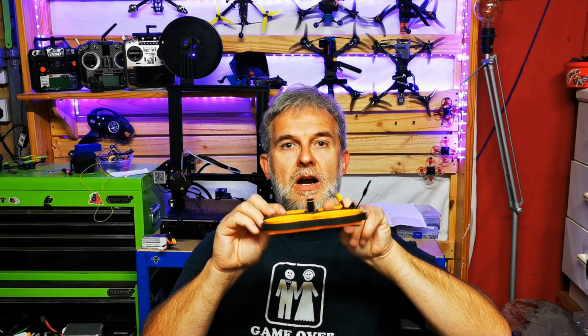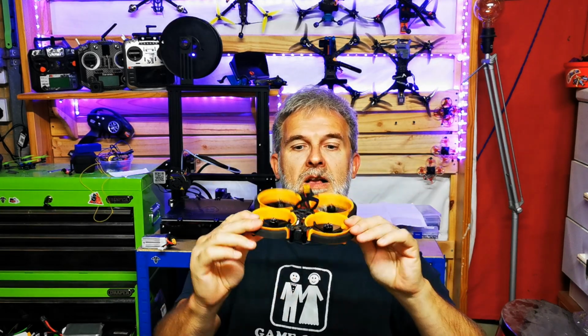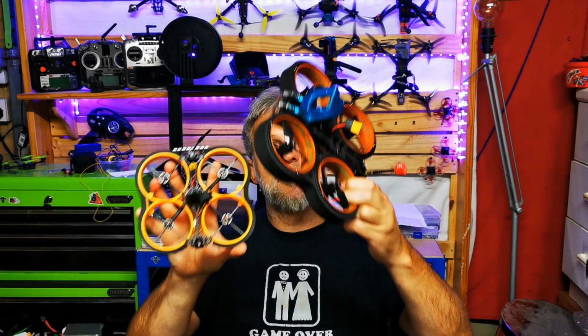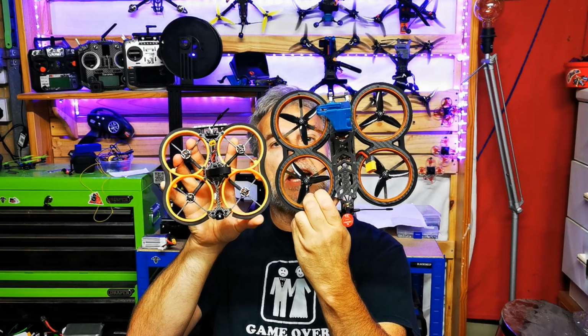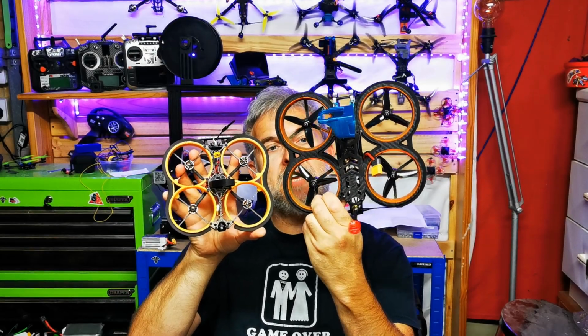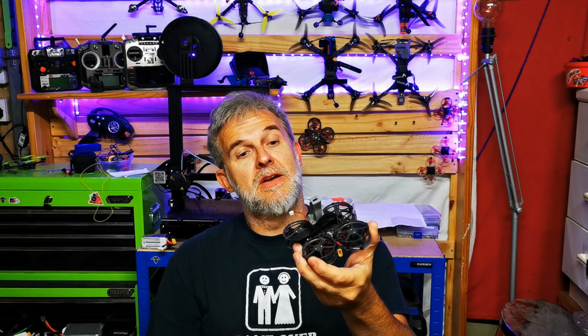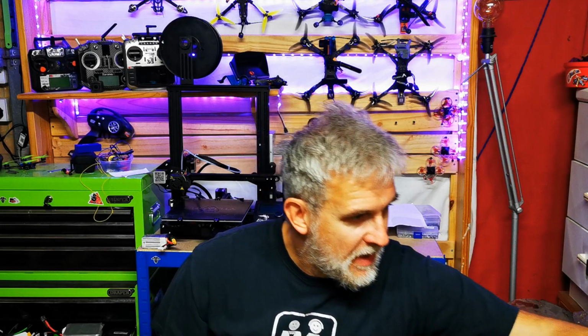But here's the little guy in question, and you can see it's a little tiny sort of cine quad of a similar vein to the much bigger Taycan, etc. And the Taycan is a 3-inch quad, and this guy is 2.5 inch. And I've liked these little cine whoops. This is my Diaton Taycan, which carries a naked Euro 6 and has a Cadex Vista in it.